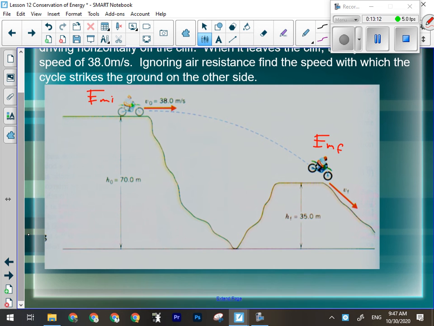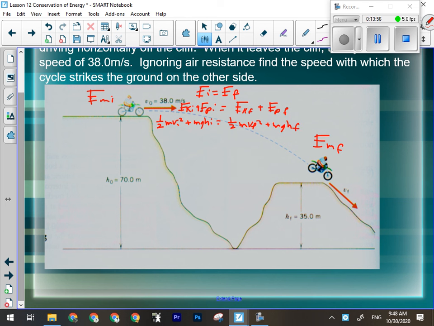So thus begins a law of conservation of energy question. I'm going to say EI equals EF. So that's mechanical energy. I'm going to expand that out to say that means initial kinetic plus initial potential equals final kinetic plus final potential. Everybody okay with that? Do I have formulas that calculate kinetic and potential energy? Yes. So I'm going to expand that out further. 1/2 m vi squared plus m g hi equals 1/2 m vf squared plus m g hf.